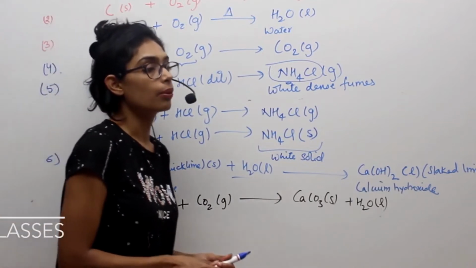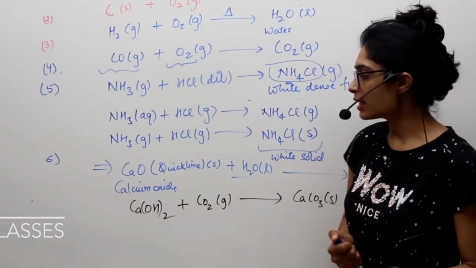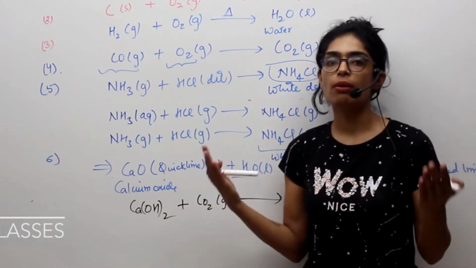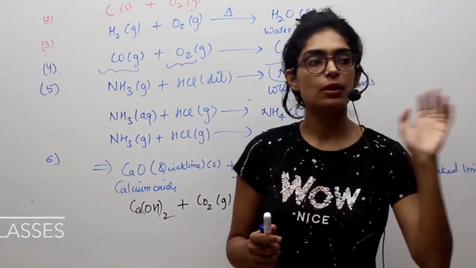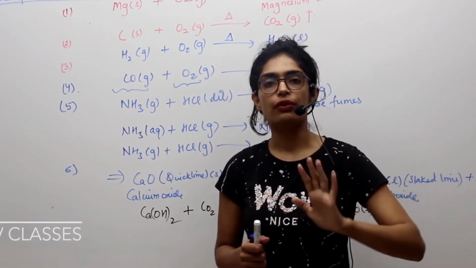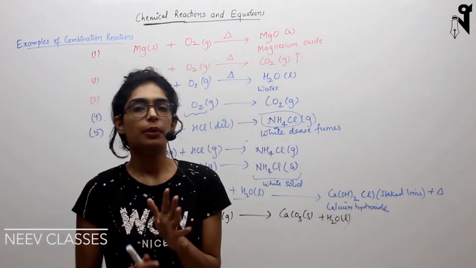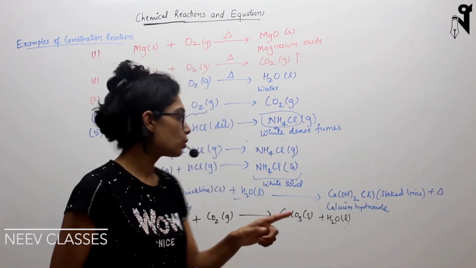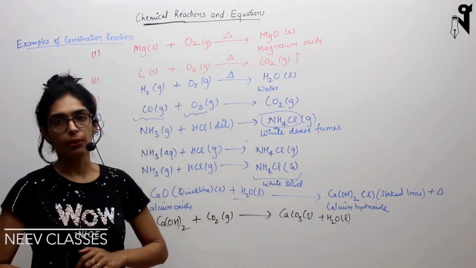This calcium carbonate makes your wall much more shiny as compared to when you had just put Ca(OH)2. It forms calcium carbonate, which is a very white shiny substance, and that's the reason why it gives you a little glossy kind of effect once the whitewash is done. Not exactly glossy, but it becomes much shinier as compared to the earlier stage. And that is due to the formation of CaCO3, that is calcium carbonate.